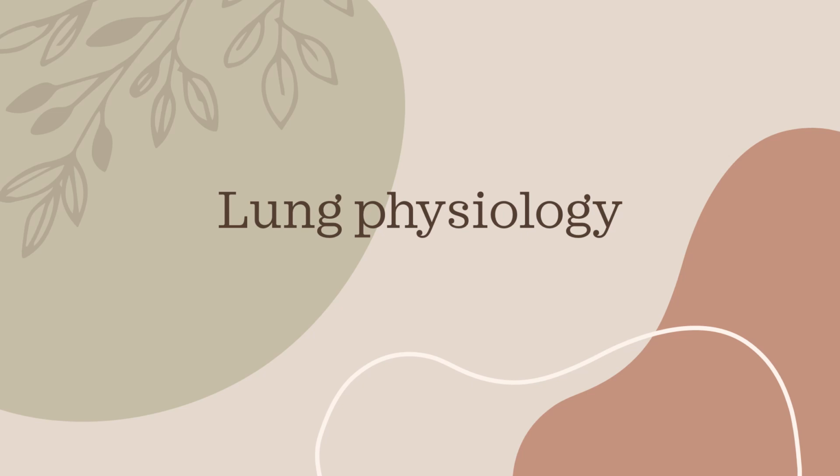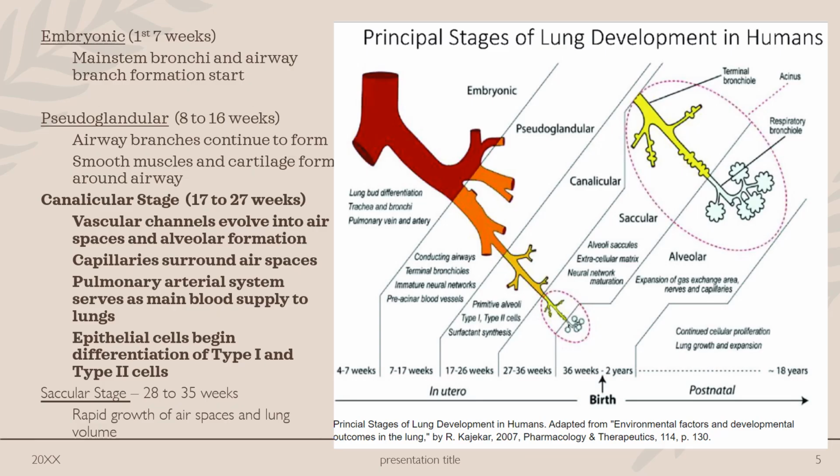We'll open up our talk starting from the beginning, talking about lung physiology. I have a nice little diagram for you here. I would never want anyone to memorize the different stages of lung development. I just want to really focus on the canalicular stage, which is from 17 to 27 weeks. And that's where we start to really emerge into a functional lung.